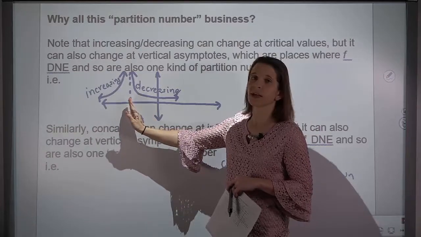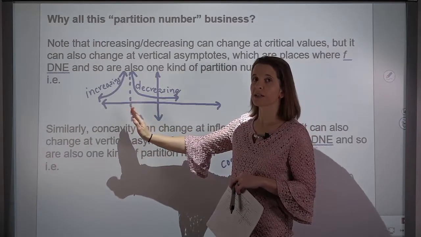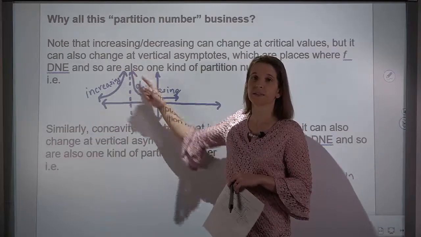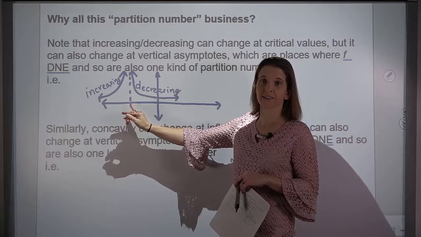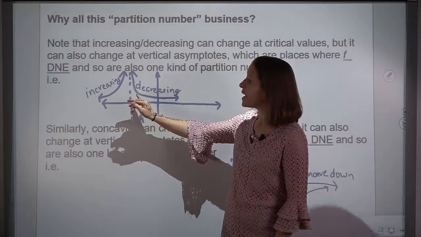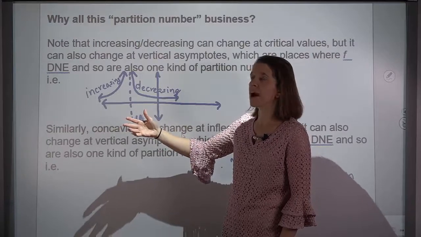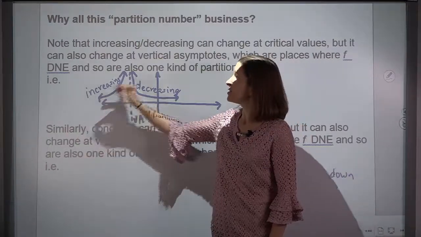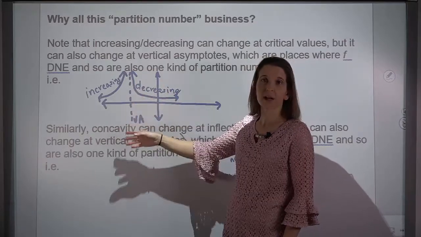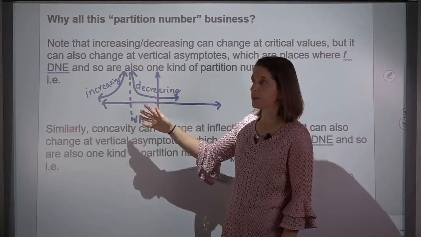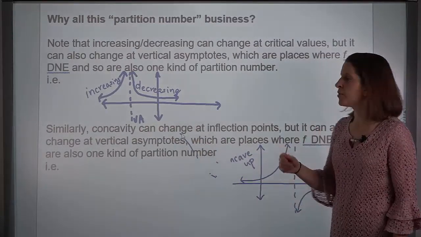Now it's important that I know that this is not the location of a critical value, so I won't try to claim when my table shows increasing and then decreasing that that's a max there, because there's not even a point there. It's undefined there. But when I name intervals of increasing and decreasing, when I go to sketch the graph and know what it looks like, increasing and decreasing can change at a vertical asymptote. They don't always, but it could, and that's why we are still going to include those values on our table.